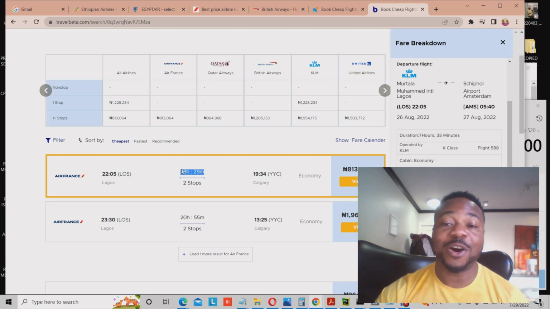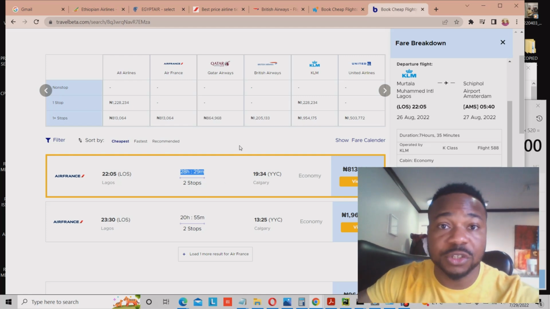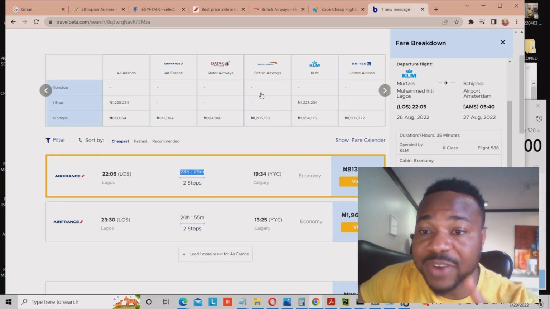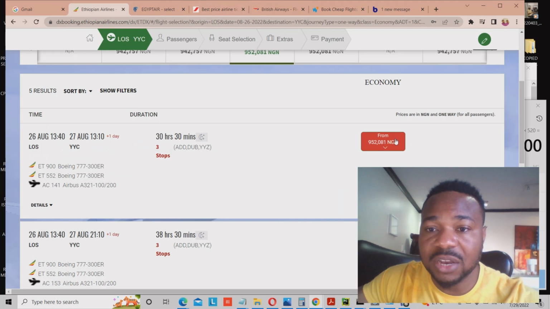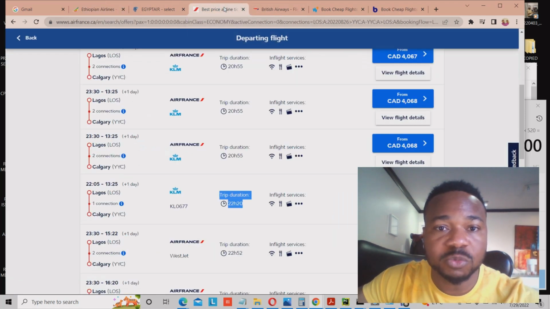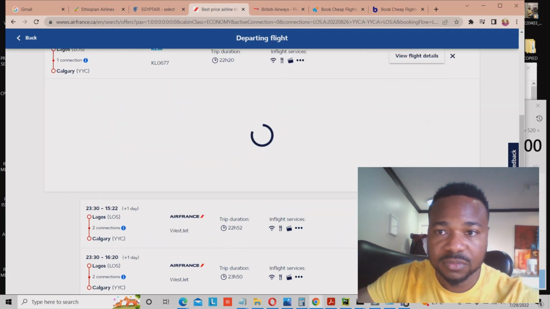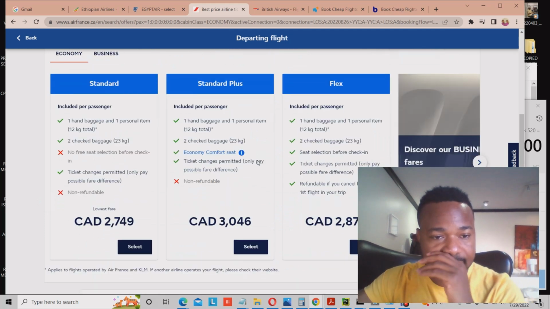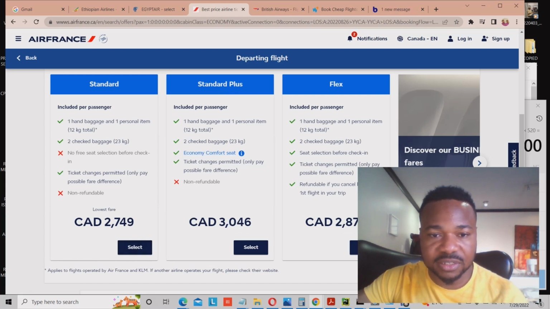Yeah, so this is all what I always check before I book my flights. And now, after you have made your final conclusion that, oh, this is what you want to book, all you just have to do is to click on it. Let's assume you are booking this one now. Once you click on it, you select the standard. This one has some more advantages, economy seats, you get. But the price is higher. So this one too has some advantages.